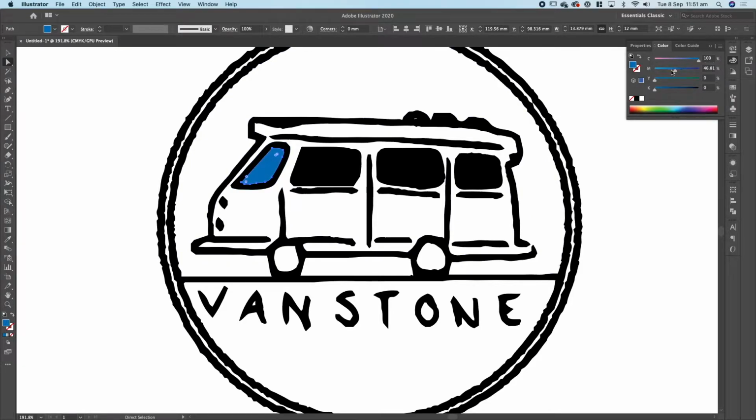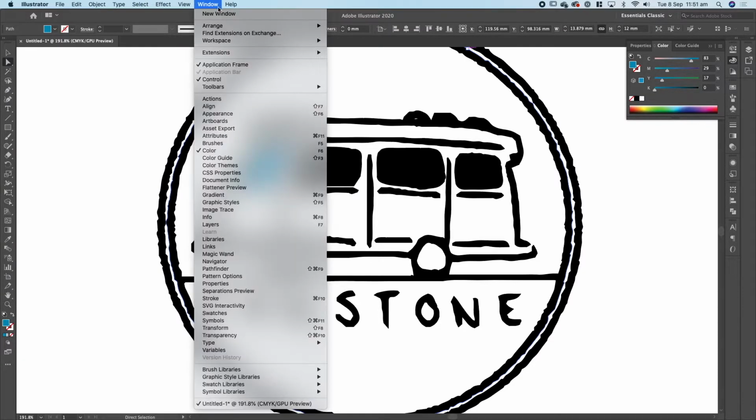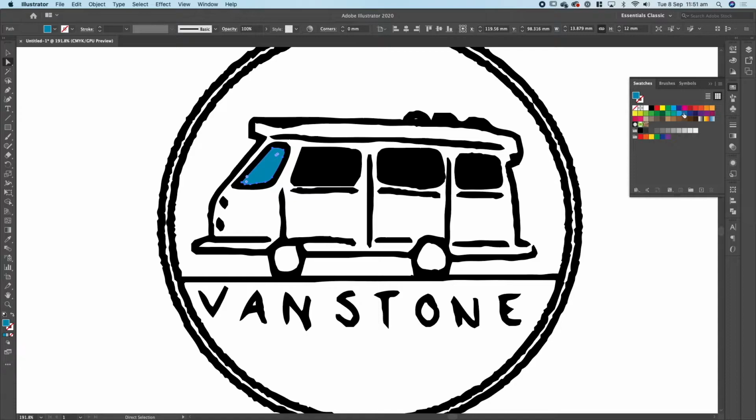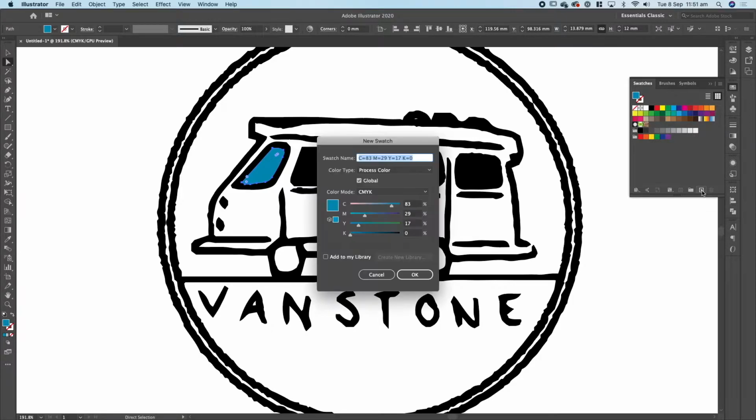I've then got the opportunity to really dial in the color that I want. If I want multiple sections to have this color and I don't want to remember, say I have a color that's like this and I don't necessarily want to remember these values again, I'm going to go to my swatch palette. My swatch palette is basically predefined swatches. One of these boxes is called a swatch, and I can now create a new one to create my own one.